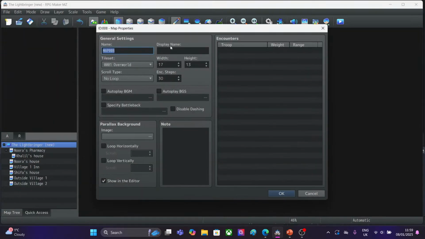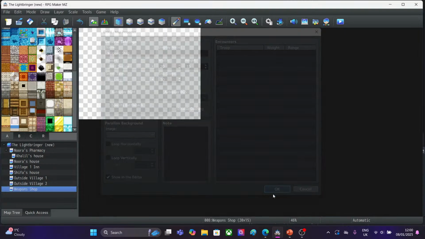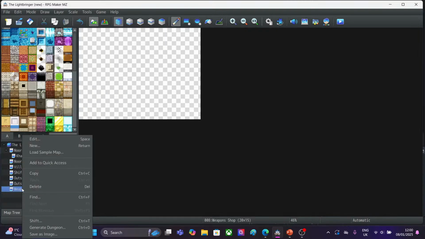Then I have a weapons shop. Weapons shop is an inside tile set. Sorry, I've just got watery eyes. Weapons shop, it doesn't need to be so big, so that should be fine.